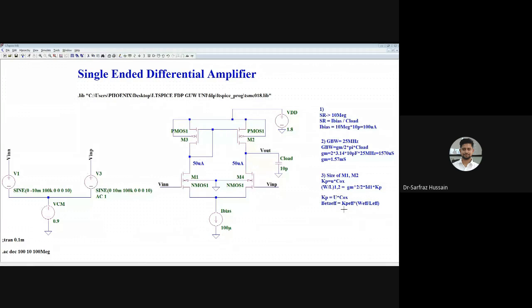So Kp is equal to this and beta effective is equal to this. So from here we can easily find out the values of mu Cox. Either we can use this or this. Any one of these we can use to find out the mu Cox value.